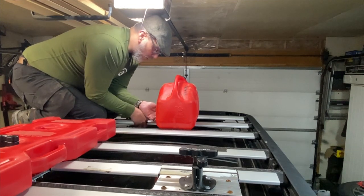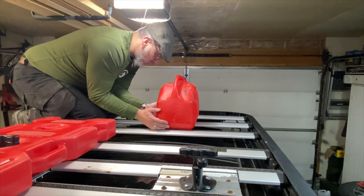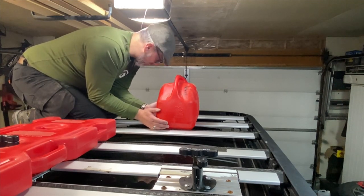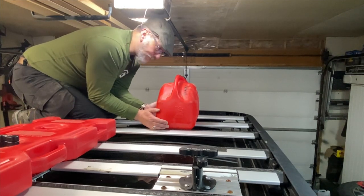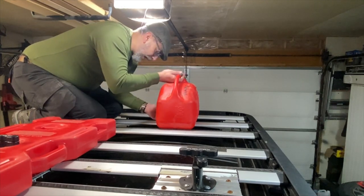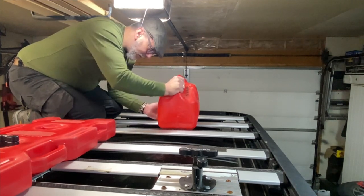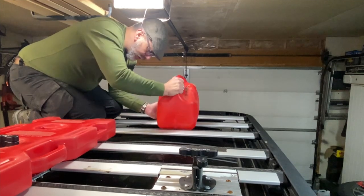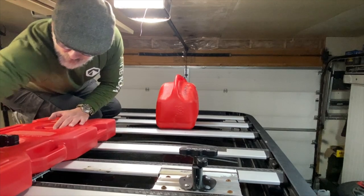So how can you stop them? Well, like everything else, when you strap into the roof, moving forwards is your problem. So really, you want to put it up against something that doesn't move forwards. And that's pretty hard, really, especially on something like this, because it's not bad, but it's not great. You know, it'll move a bit. I've got these over here for my camera strap now, which I've put to one side.